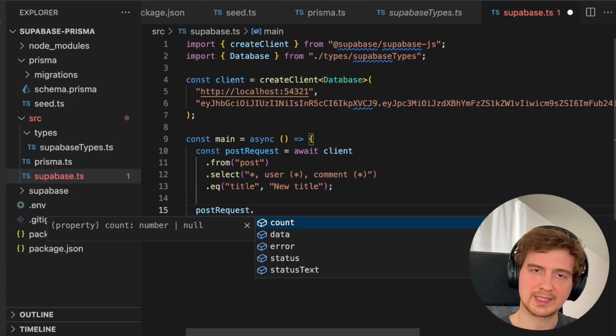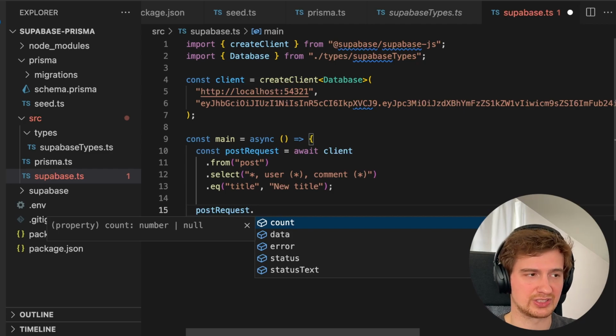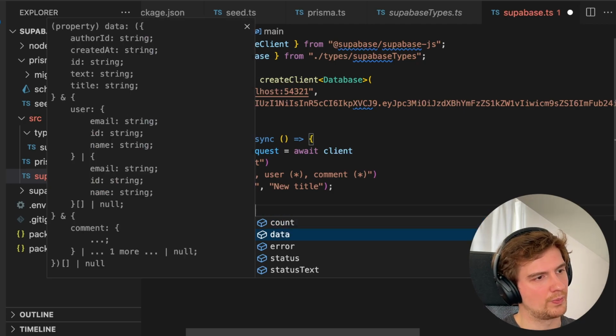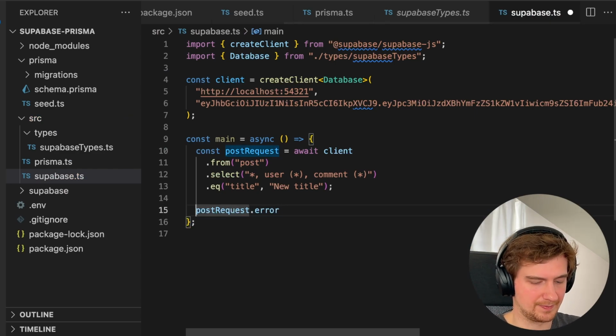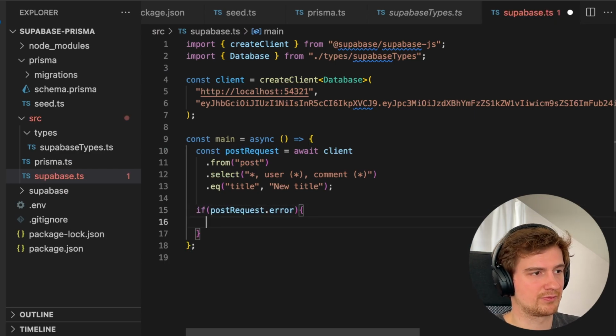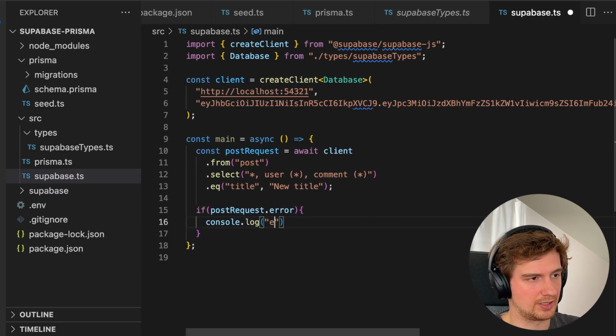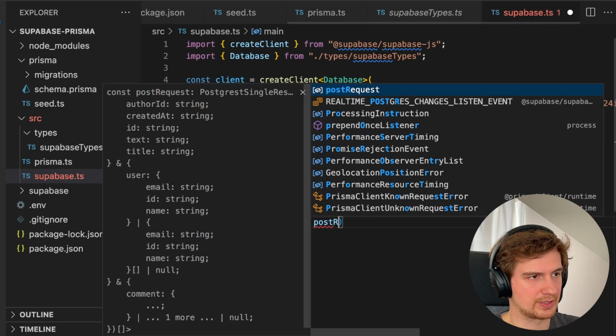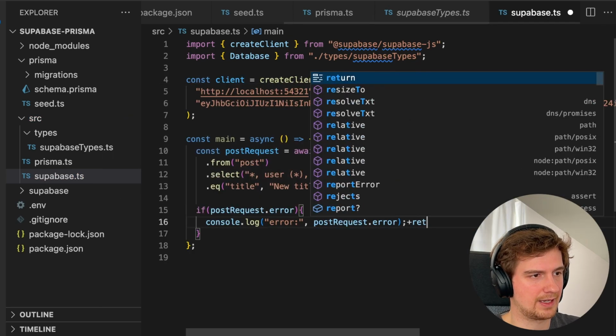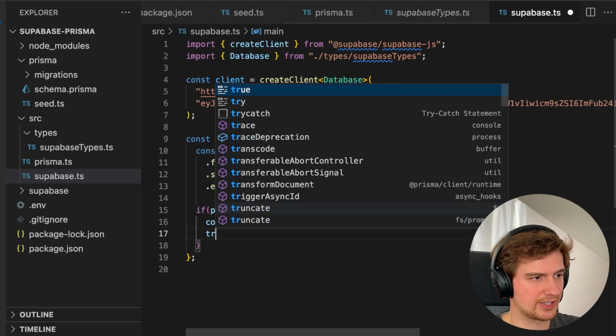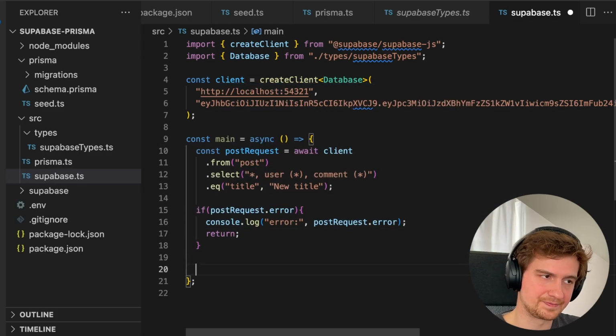And where the Prisma client would just throw with an error if it encountered one, for example, if it didn't reach the database, we actually have to check for an error object here. So if post request error, then maybe let's just console.log error and then post request.error. And since we are inside a function, we can just early return.